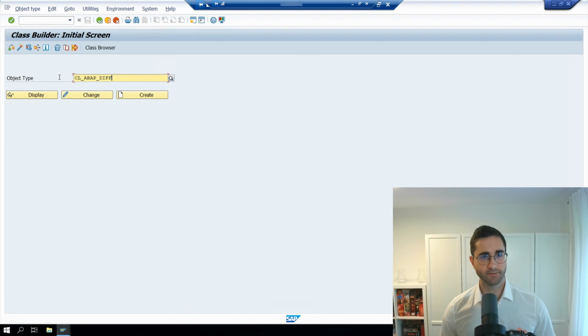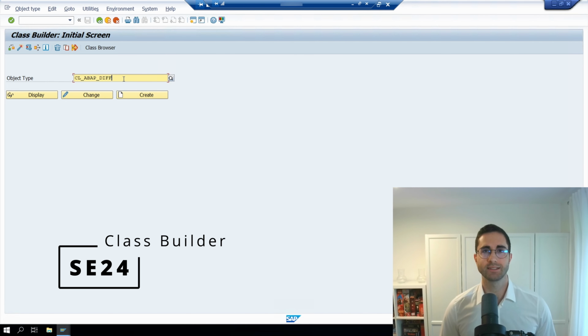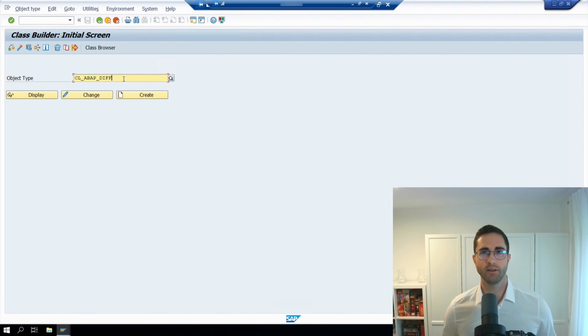So it's very important, before doing this, to check in the class builder if this class is available. This ABAP class is available from ABAP version 7.58 and especially in the newest SAP S/4HANA release, 2023. SAP itself introduced this class to compare internal tables quite easily.